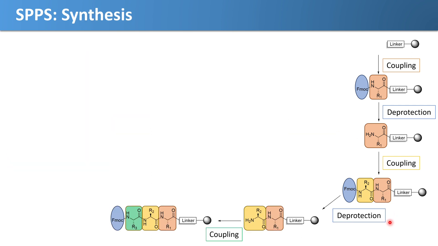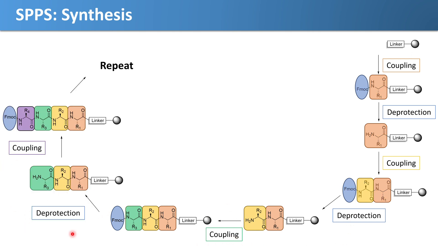Again, you'll see that we have our blue protecting group that's here. To continue on with the reaction, we have to remove it, and we do this with the deprotection step. Then our free amine is ready to go, so we can couple on our next amino acid, our green one. Hopefully at this point you're starting to see the trend that SPPS is just a series of coupling, deprotection, coupling, followed by a deprotection to get our free amine, and then perform another coupling to put on this purple amino acid. The series is repeated until you have your peptide of interest.